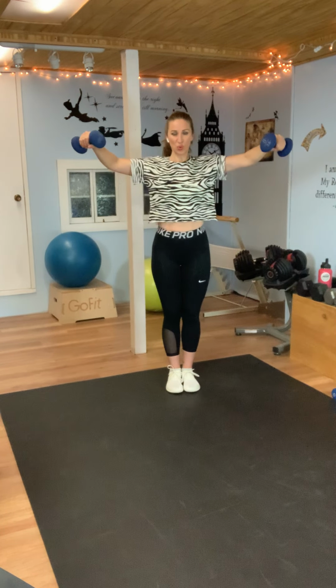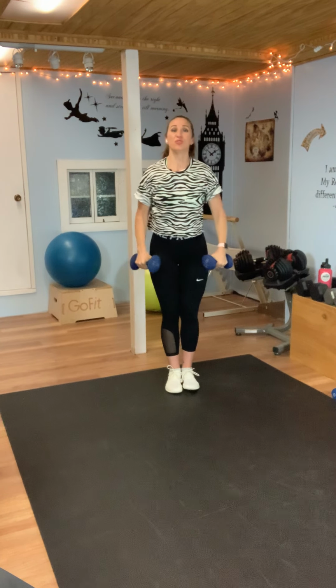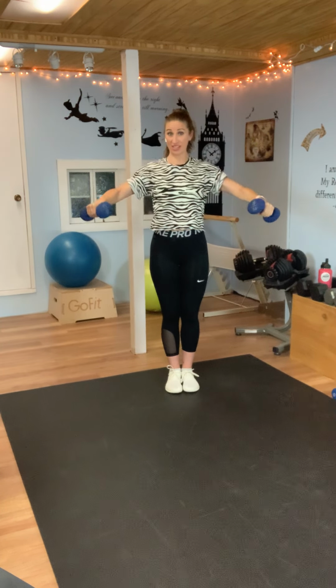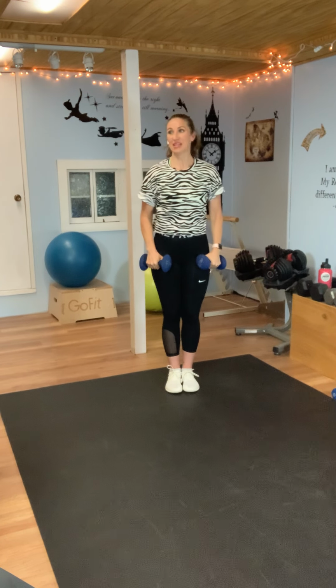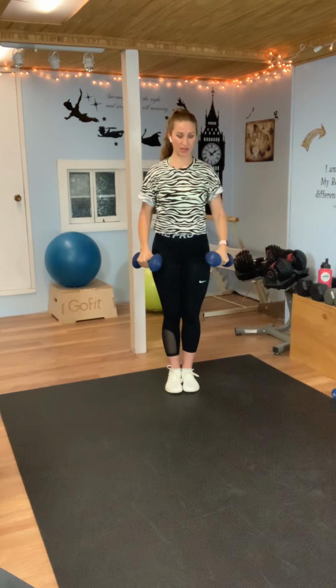So it's spring, right? Which means we're gonna start wearing dresses again, hopefully, bathing suits, tank tops, all those things. So we really wanna work on these shoulders and get them ready.